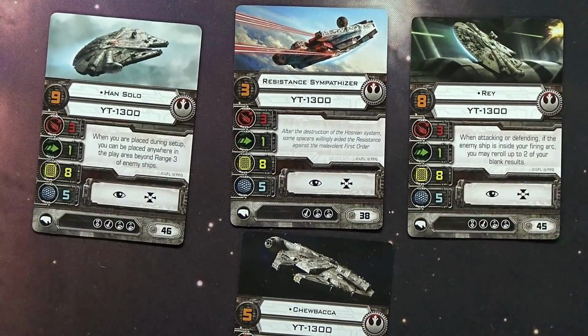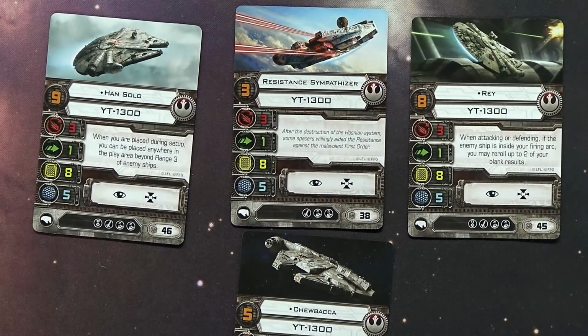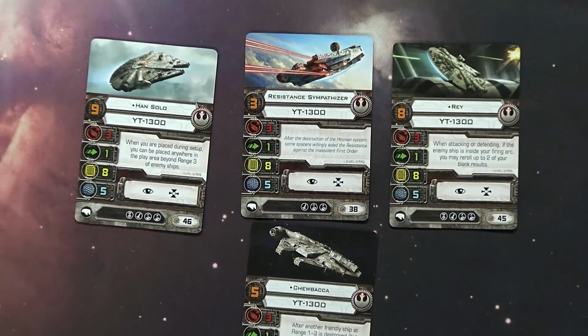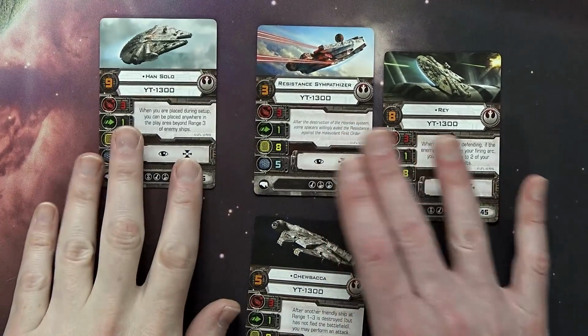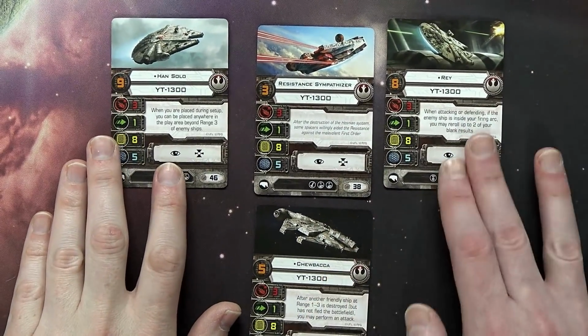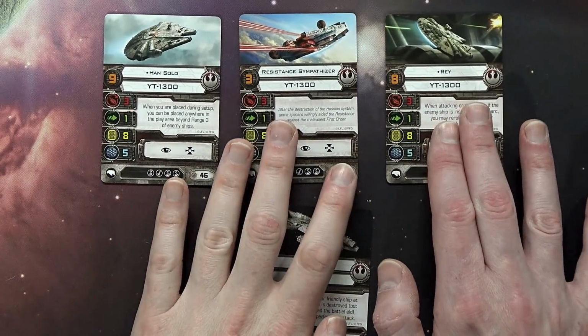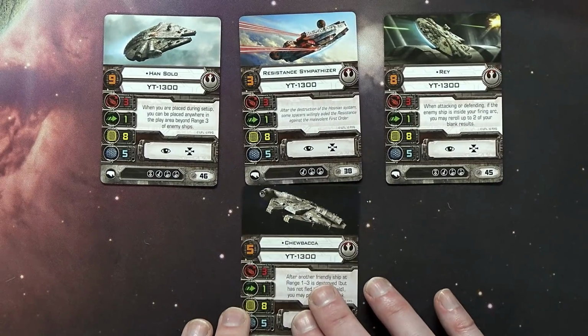So here are the new pilots as far as the Falcon goes. Let's zoom out a little bit on that for you, because these are really interesting. So you've got Han, which of course, nothing new there. When he dropped, everybody lost their proverbial poop sticks because he is so good.